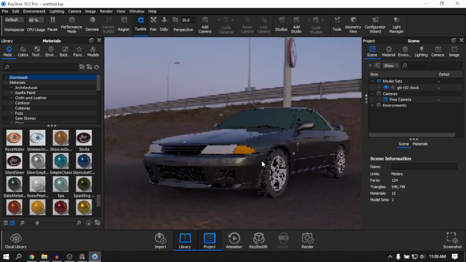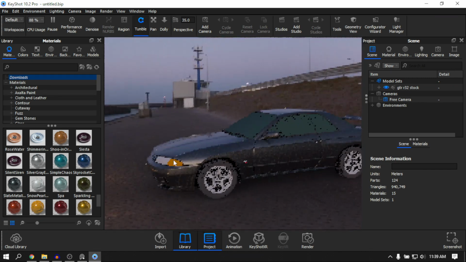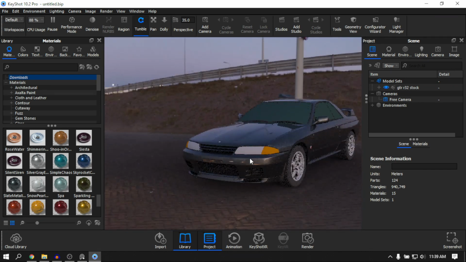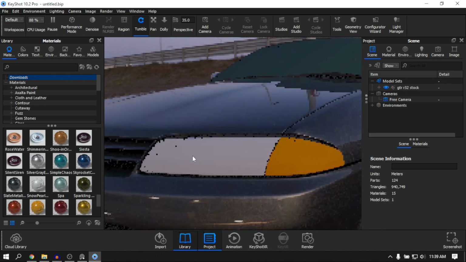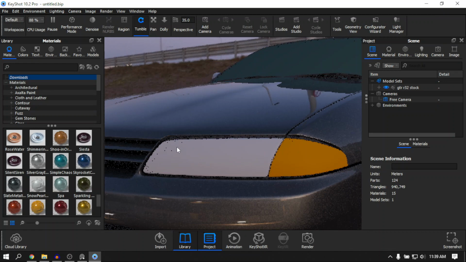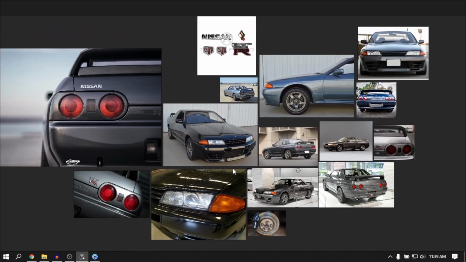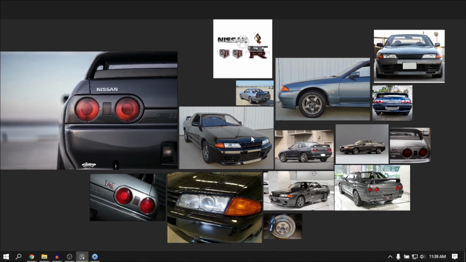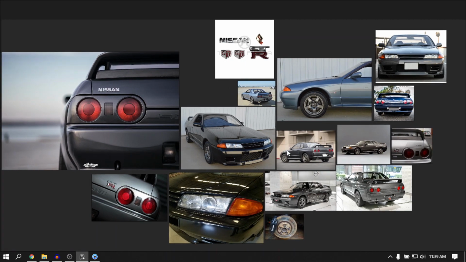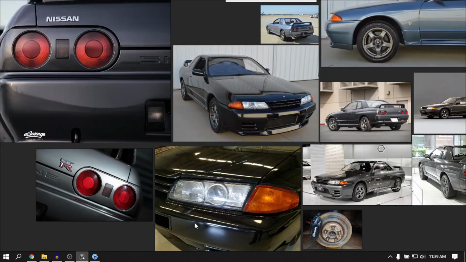Right. Now the next thing that we would like to do is texture the headlights. Before beginning to texture the headlights, I want to show you that I have loaded up a program called PureRef with reference images of our model in real life.